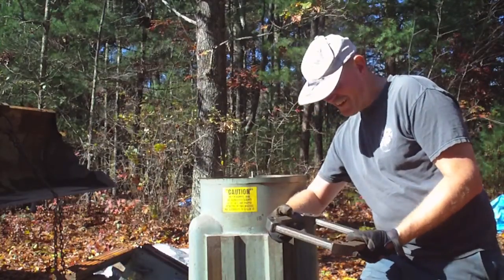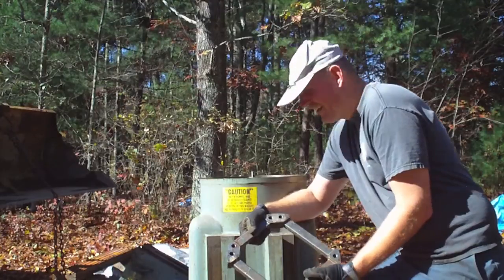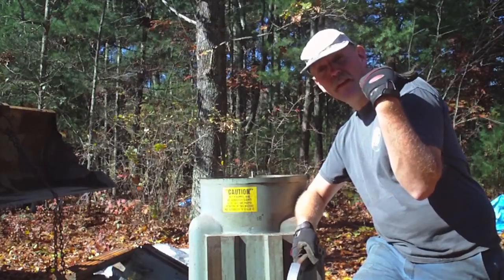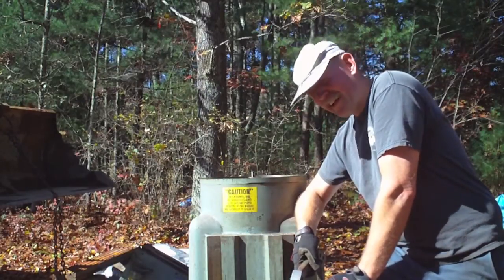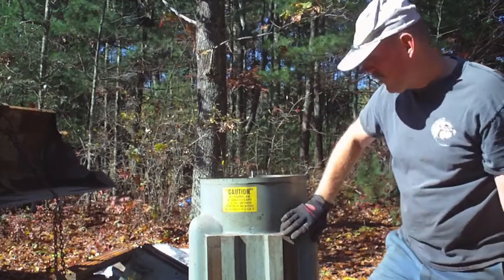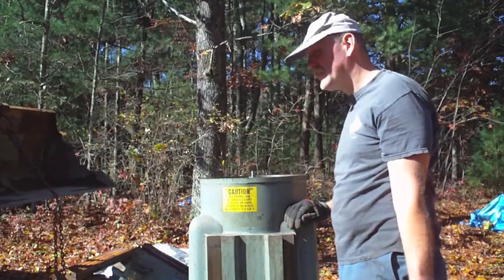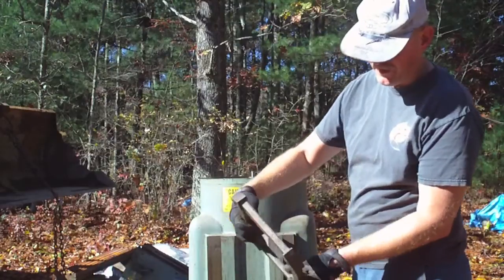I knew there was a bracket underneath there, but I didn't realize what it looked like. It has just occurred to me now that when I lifted this machine off my pickup truck when I brought it home, when I lifted it to move it over and try to put it in the tent where it wouldn't fit, and when I lifted it to drive it over near the wood line to tarp it temporarily — which ended up being several months — I did all that lifting from the turret, hooked onto the ram, basically lifting all of this weight: the table, the saddle, the knee, and the body of this thing. All of that force was being exerted by the four bolts that hold the turret onto this bracket, this casting.